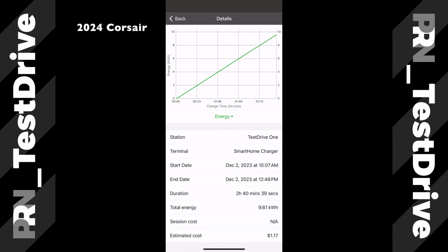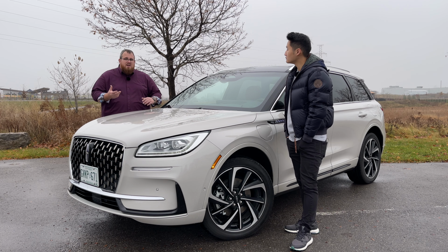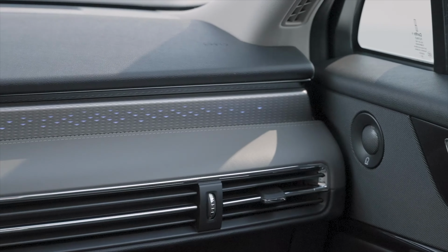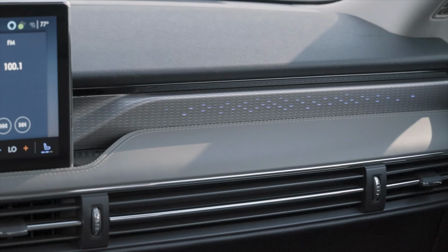But for the most part, you're getting, as we mentioned, fully loaded. There's a lot of safety tech and features that come on this vehicle. We have things like the new Lincoln ActiveGlide 1.2, which adds some new features that weren't on it the last time we drove it, including hands-free lane change, predictive speed assist, in-lane repositioning, so the vehicle will center itself in the lane, but also if there's a larger vehicle in the lane next to you, it'll move out of the way a little bit to give you a little bit more space, as well as Intersection Assist 2.0. Yeah, that's right, and it also changes lanes for you and all that kind of stuff.